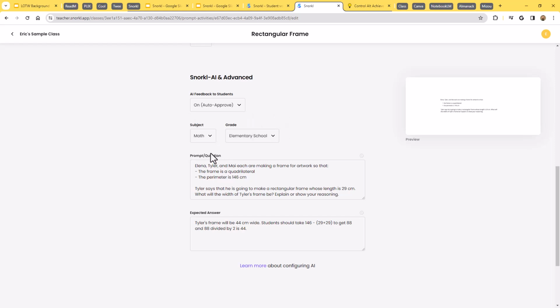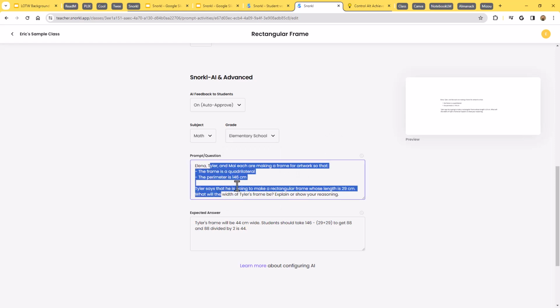Next up, we can choose the subject area. They just have math and science listed at the moment, but really you can just choose general because this can work with any subject. I know the focus is more math and science just because those are areas where this sort of explanation makes a lot of sense. But honestly, you could use this in any subject area at all, and also grade level from elementary up through college. We then put in the prompt and the question. Now you're going to say, oh, isn't this the same as what we did above?